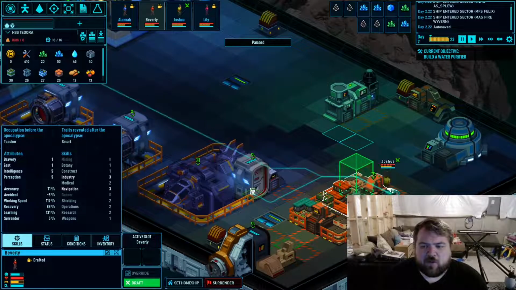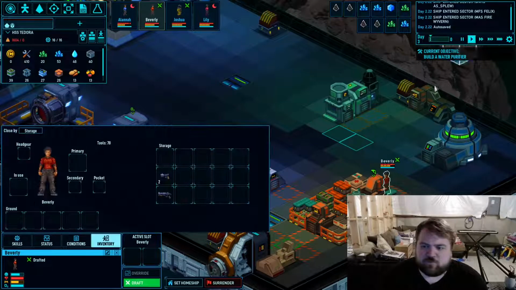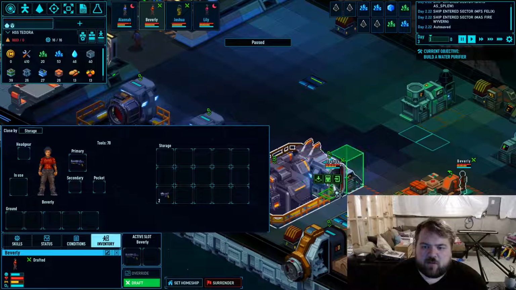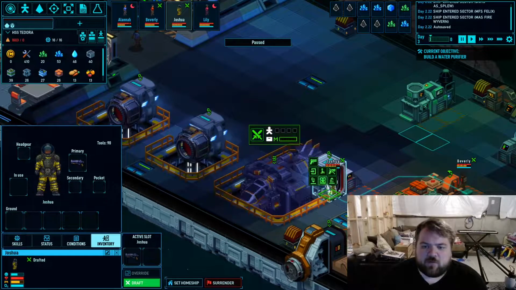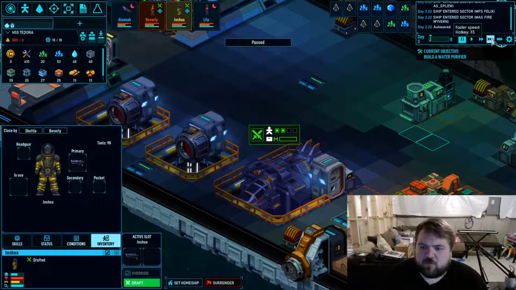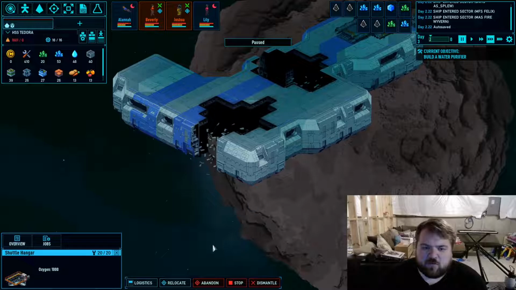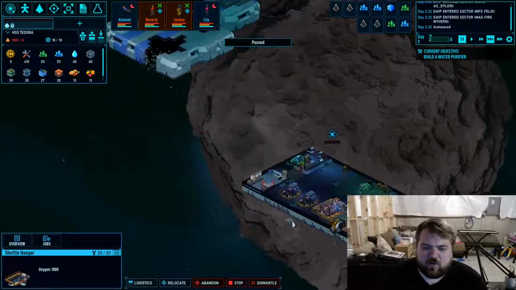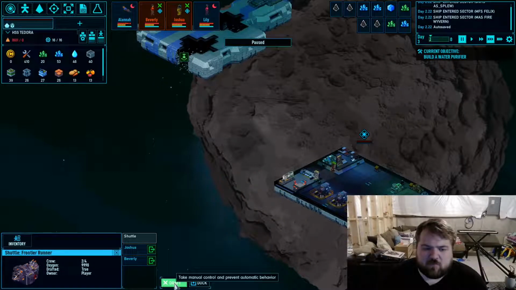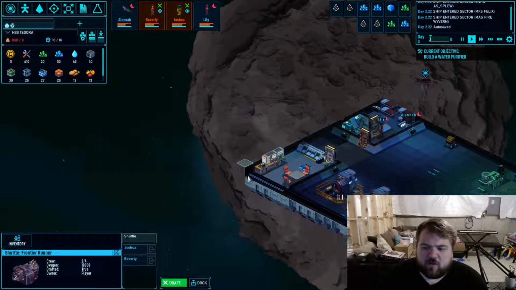I'm gonna draft her. Have her pick up a weapon too, for the shotgun. Alright, and then have her enter craft too. Have him enter craft. Alright. So I'm gonna send them to the nearest ship here. Shuttle hangar? No. I draft him. And I'll send him here. Alright, here we go.